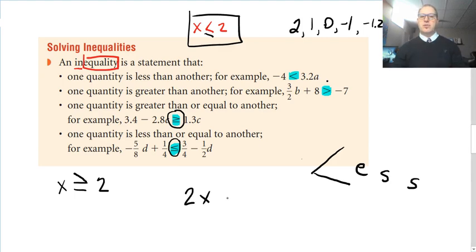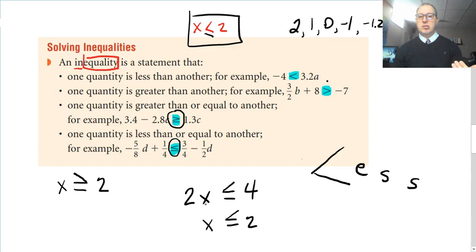Now look at this. Remember this one? 2x is equal to 4, remember that one? What if I did this? 2x is less than or equal to 4. Well, we know that x would equal 2, right? X equals 2. But because now this 2x can be less than 4 as well, x could also be anything less than 2 as well. So it could be 1, or it could be 0, or it could be anything negative.